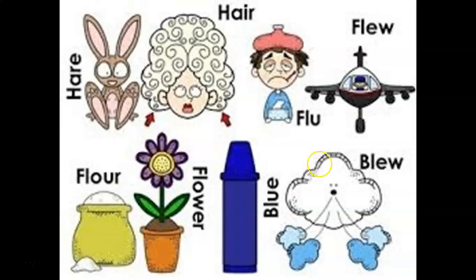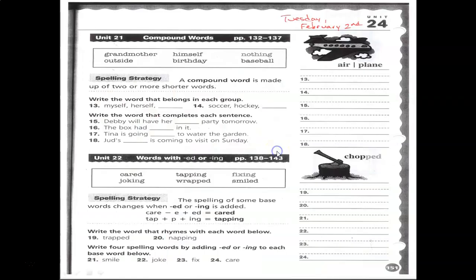I know you had a little bit of this unit yesterday for your assignment, but I just didn't want to pass without reminding you: the difficulty with homophones is listening to the sentence it's in. That'll help you decide which word to use — whether it's 'flower' or 'flour,' 'blue' or 'blew,' and so on.